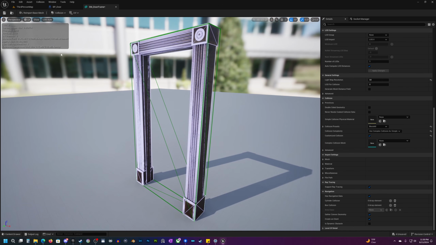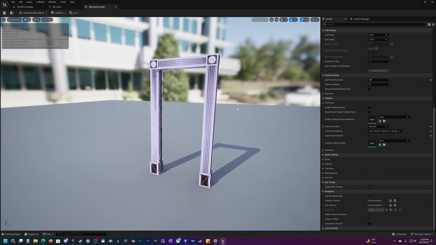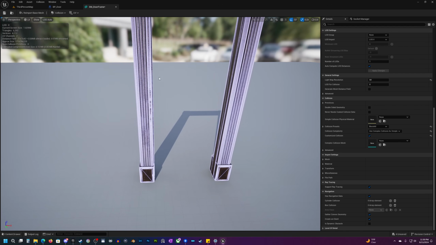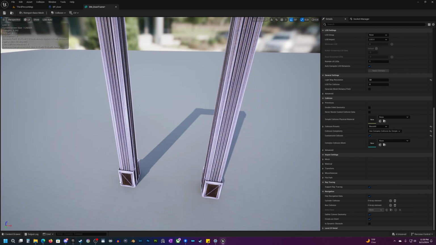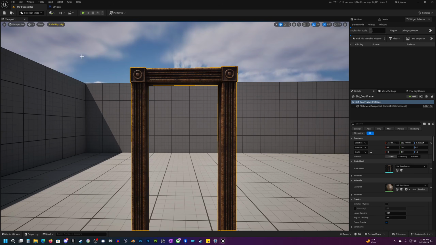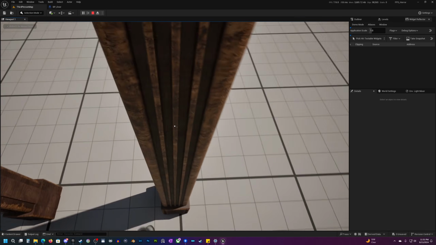Now, this just applied collision to the actual frame, but we still have this simple collision. So this probably sounds a little weird, but we're going to go up to collision, and we want to click on remove collision. And now we just removed that collision box. But we still have collision where you can see all the kind of purplish lines there. I hope that makes sense. If we save, then we can go back here, test this out. And now we can walk through. And then we still have actual collision here. Okay.